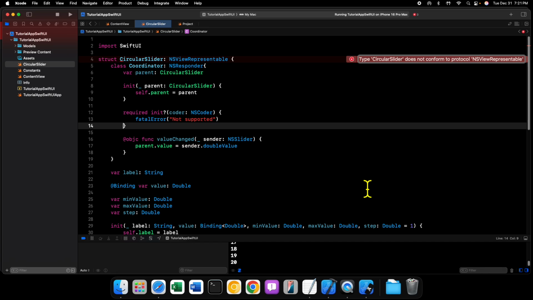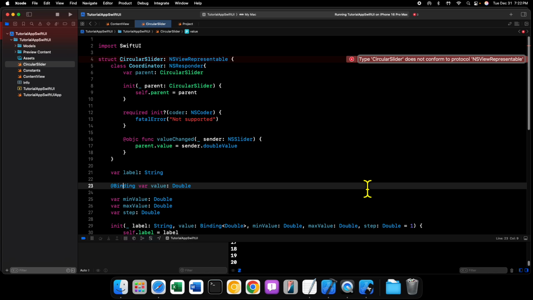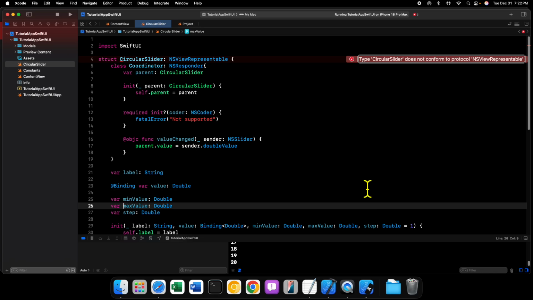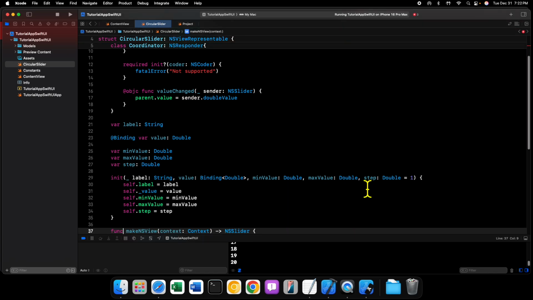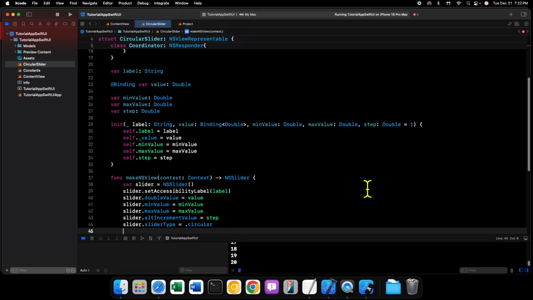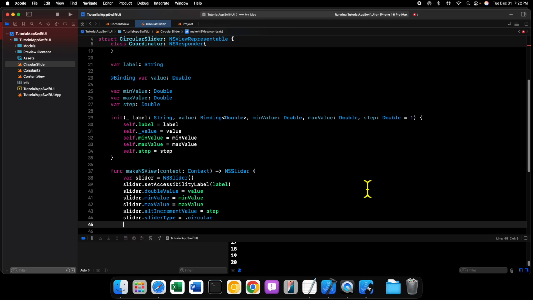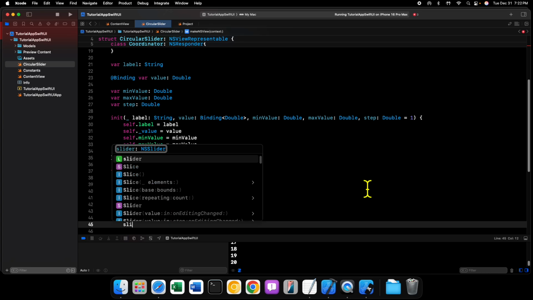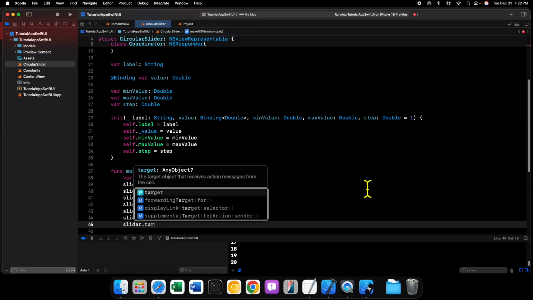All right. Now, let's go back to makeNSView. So we'll go back down here, and after we declare the slider type, we want slider.target.